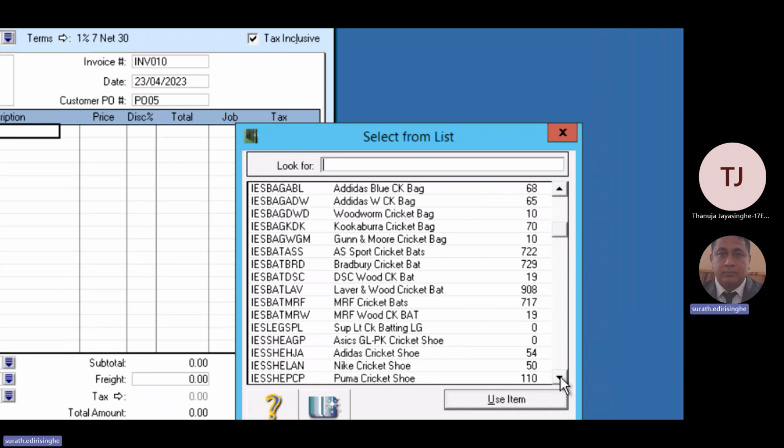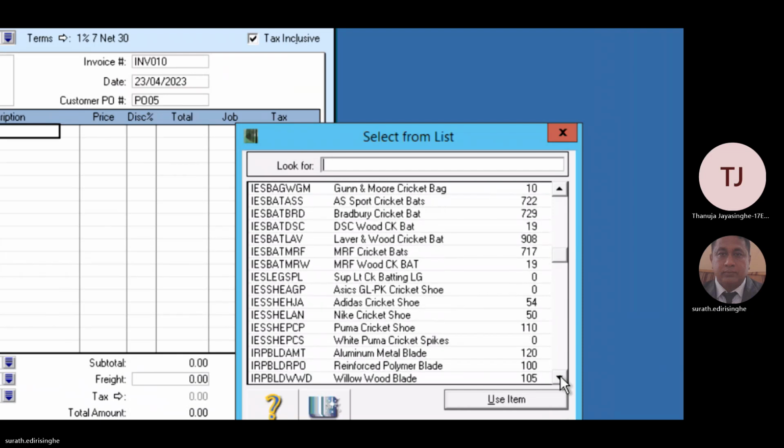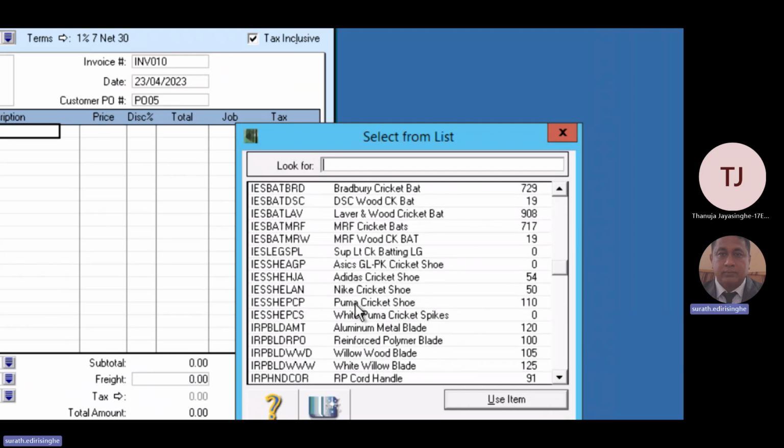We sell Puma cricket shoe, Nike cricket shoe, Adidas cricket shoe. From here, you identify the correct return item. Which item? Puma cricket.